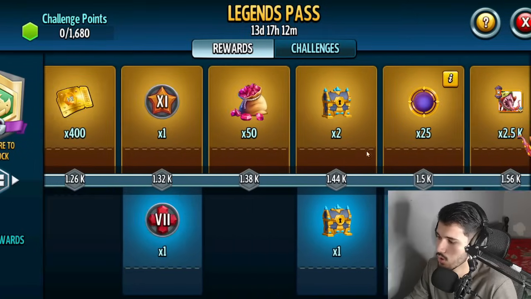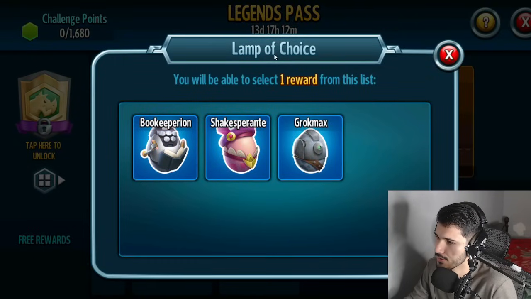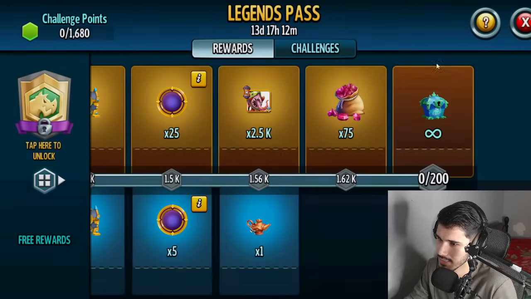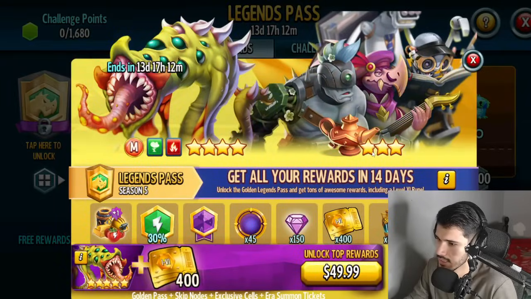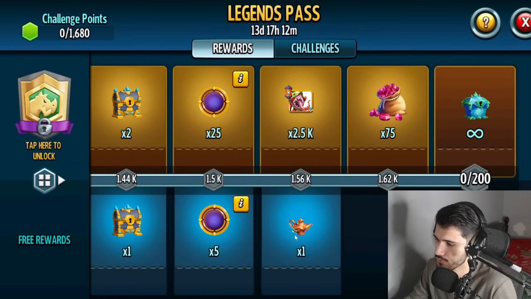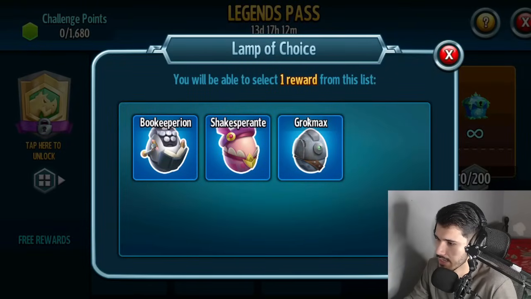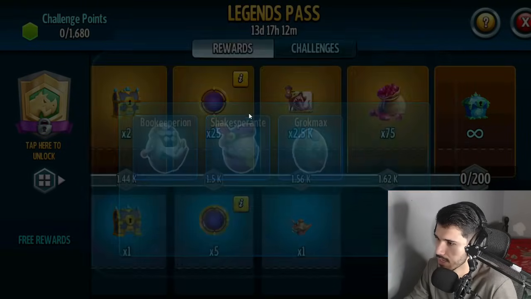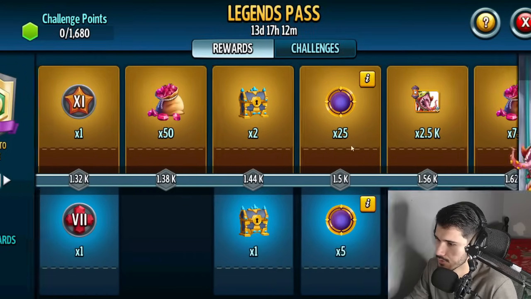Oh, okay, so if you go all the way in the bottom, everybody has access to this. Look at this. You got a lamp of choice, so you can get yourself either Bookkeeper, Shakespeareante, or Rockmax, right? But the thing is, if you were to tap on the Golden Legends Pass right here, it says rank 3. So are they talking about, if you were to obtain one of these, it's going to be rank 3? Is that what it is? They should actually indicate it, like 3 stars on top. That way people know, because this would just tell you it's just a default, just the egg.